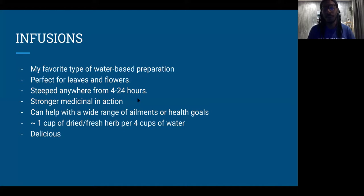Just one visit to a doctor is already priced more than maybe a month's worth of an herbal infusion. So expensive in the context of herbal medicine, but really inexpensive in the context of medicine in general. So that's one of my favorite things. One of the downsides, but also kind of within context that makes sense. Also, I use infusions to help with a wide range of ailments or health goals, like I mentioned earlier.